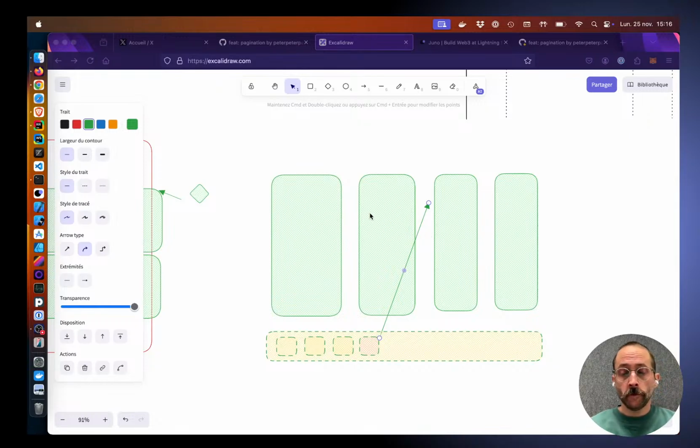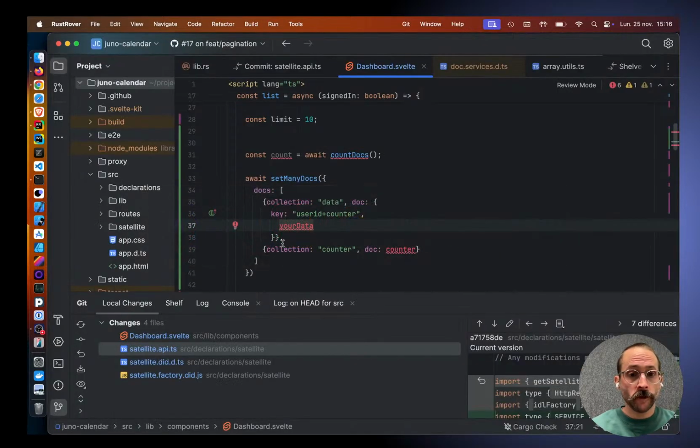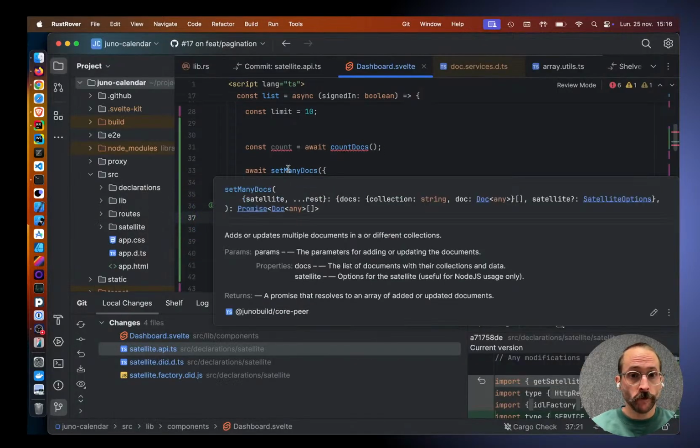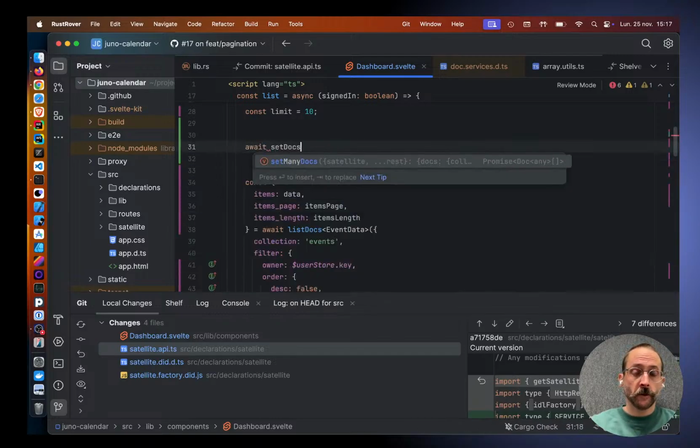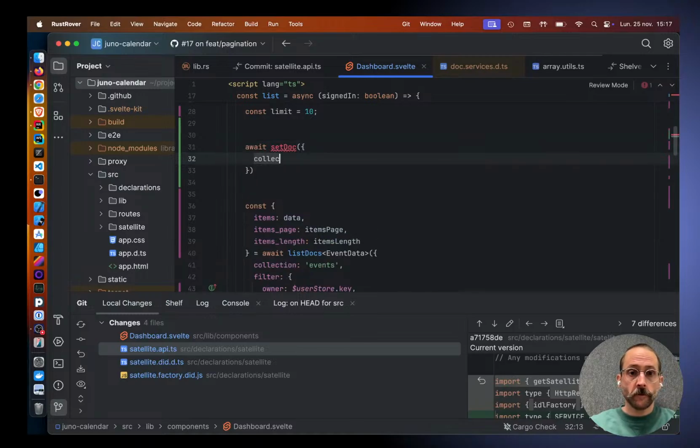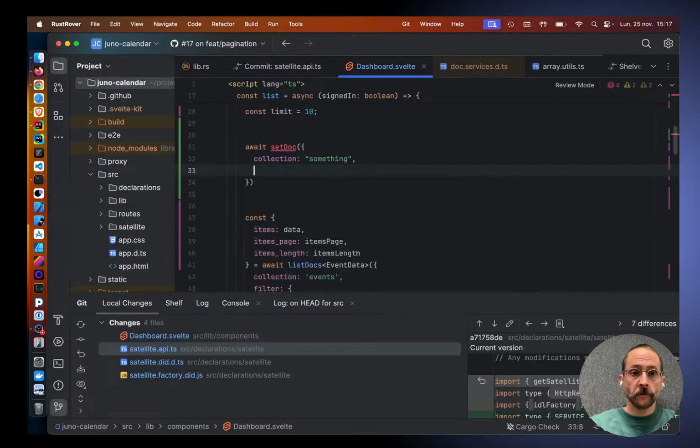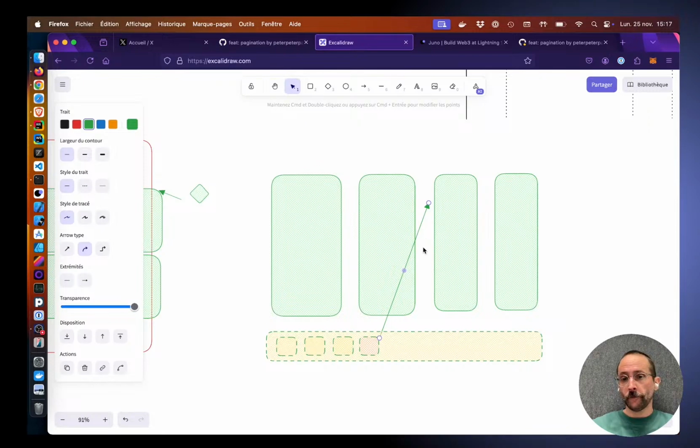Given that the key doesn't have to be unique, you can also just do an await set doc and add your document by saying your user ID, for example, plus a counter, and you don't really care if the value is duplicate or not, because since you're going to do some pagination, in the worst case you're going to have the entry twice, but it's going to be fine.